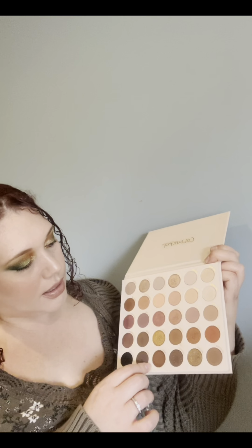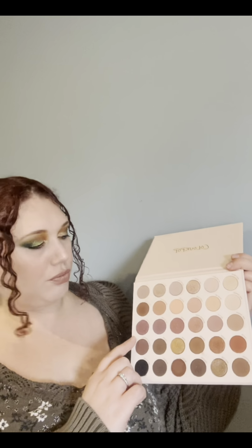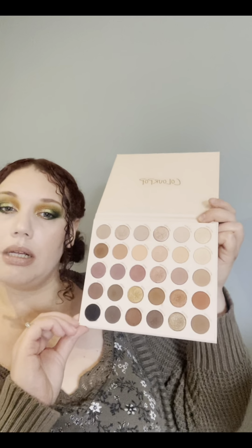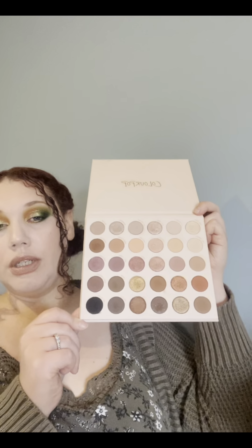Revel, and I think Cufflinks are more of a satin shimmer, and I did feel they were harder pressed, but they did show up and looked really beautiful. I think a few of them, like Designer Duds, I did use a glitter glue with, just to get the finish I wanted. I wanted it to stand out more than what it was on its own. But I feel like this palette is a perfect neutral fall palette. You could also use this anytime, of course, and that's true with every single eyeshadow palette I've mentioned.